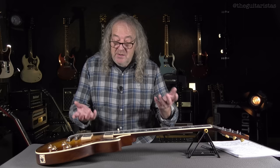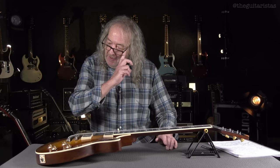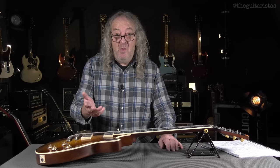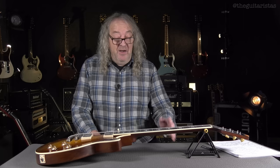And of course, I thought, well, once I've got the 59, I don't think there's anything else that I need this year. Let's try and slow down a little bit, or we'll probably go out of business. And then I saw they did a bloody limited edition 54 black staple pickup. You know the one. Fortunately, there's none available. They only made about 40 of them, but I'm going to keep my eye open. Because that looks so sexy. And if it plays anything like this, it'll be another Les Paul that I will play for fun.